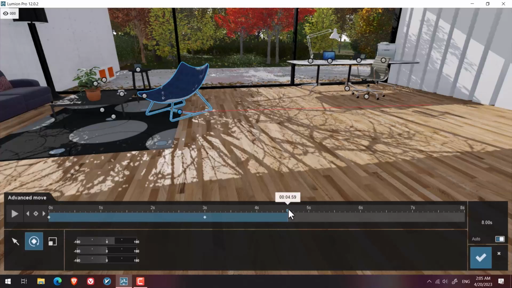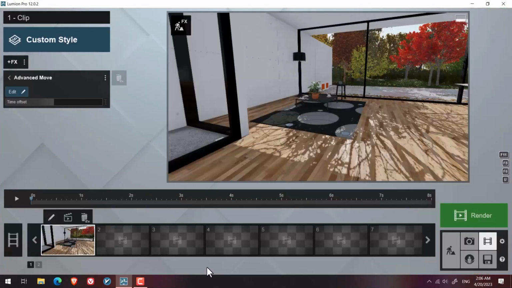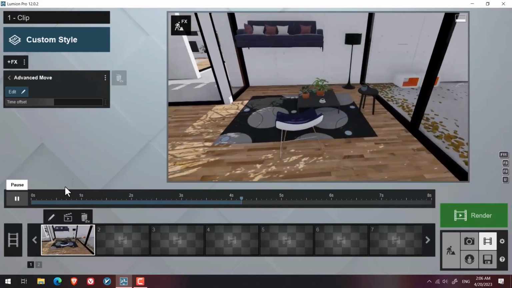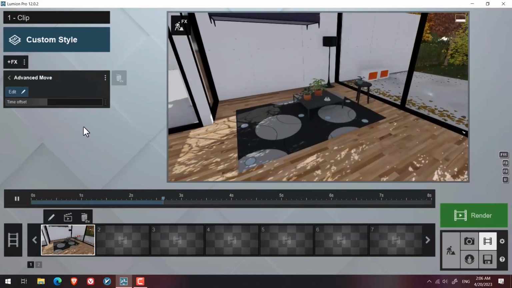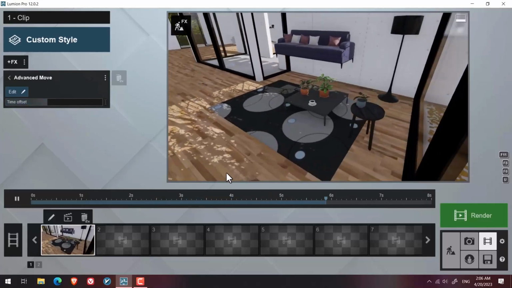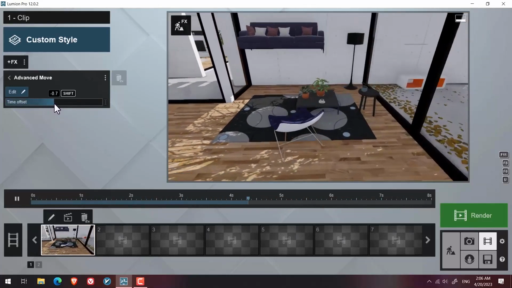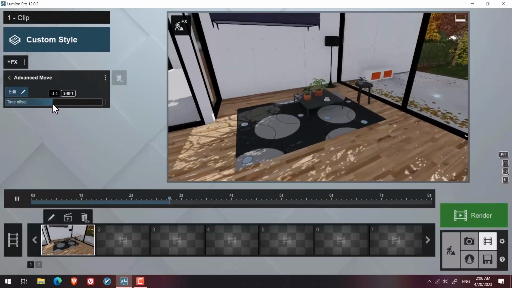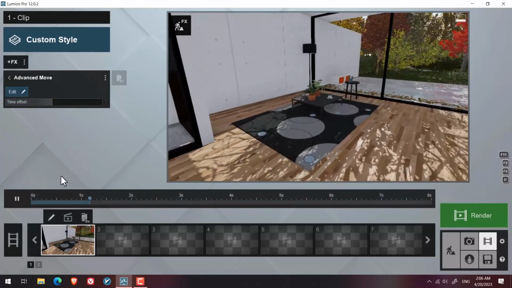For example, at this point here, I am able to add a keyframe, another one. All right, let me save it here and play it so that you can see how it works. Well, as the animation is being played, the chair is rotating as well. Well, I am able to give it a time offset as well. And I can control the time of its movement here. For example, make a delay for it, or it can come faster or slower. It's up to you. All right, see, it would be like that.